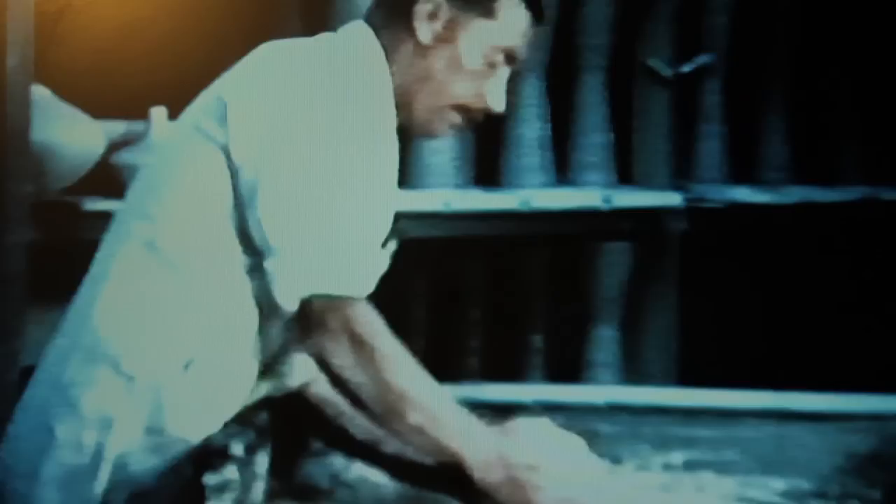My first memory was walking in and watching Guy Sydenham on the wheel. I thought, yeah, I want to be like that. He was an incredible potter and I loved to watch him work. When I came in for my interview, he was the one that interviewed me — I watched him on the wheel and then I had to get on the wheel and make a pot. I've still got that pot in the attic somewhere. The fact that we did studio ware and hand stuff was exciting to me — I didn't want to work on a machine, I wanted to do the hand pottery.